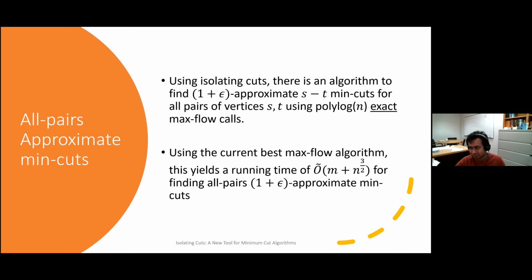The reason is that, if you remember, one thing that I didn't show you is a proof in isolating cuts that uses uncrossing. The reason that the entire isolating cuts technique works is because of this phenomenon called uncrossing that I didn't go into. It turns out that uncrossing fails the moment you use approximate min cuts, and this is a well-known issue with approximate min cuts. So the isolating cuts gadget cannot work with approximate calls, even if it's being used to solve something approximate. That's one deficiency of this gadget, and therefore what we get is an exact max flow based algorithm for approximate all pairs min cuts.